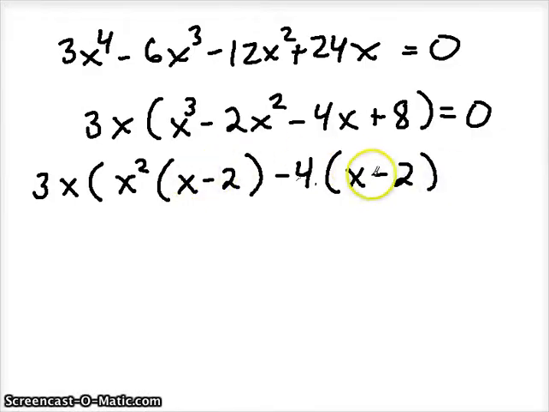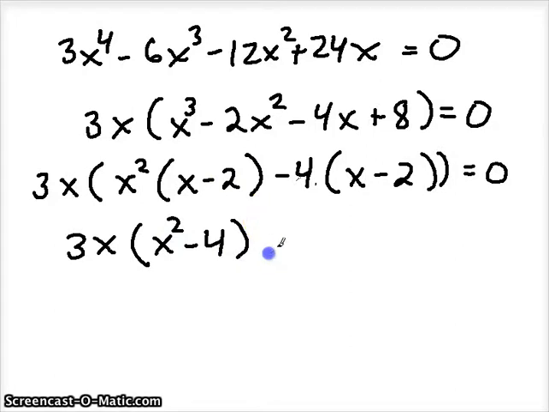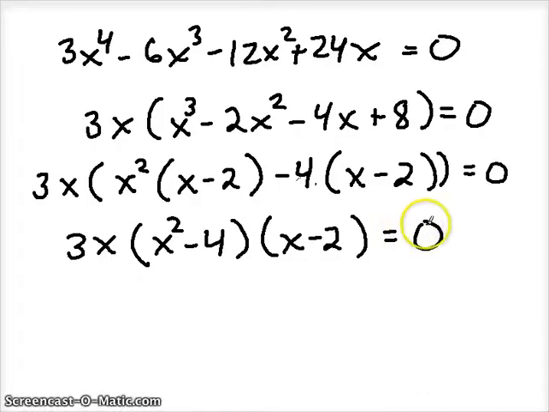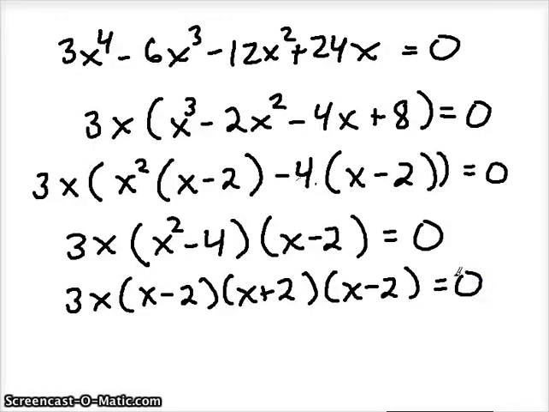And as long as we get the same thing in both of these little groups, we know that we did our grouping method correctly, and we are allowed to rewrite it like so here. 3x, I'm going to put my x squared and my negative 4 in one set of parentheses, and then I'm going to put my x minus 2 in the other set, and I have regrouped correctly. Now we notice that we have a difference of squares, so I got to refactor that. Got x minus 2 and an x plus 2 and another x minus 2. Now we factored all the way down, and we can look at our zeros.